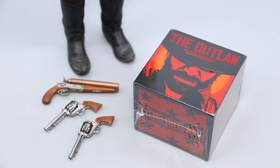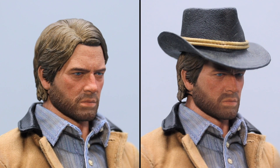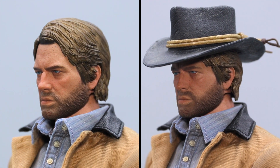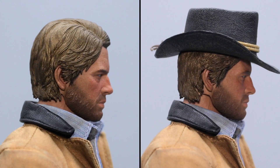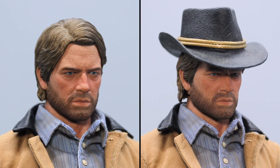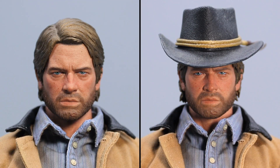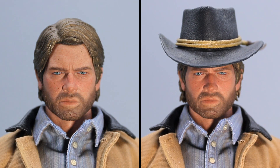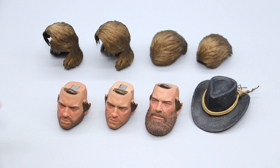I'd like to point out that Lim Toys had separately released an add-on for this figure, aptly named the Mid-Beard Head Sculpt. Here's a quick showcase, and this is also a good time to demo the hat. I love this head sculpt — the scar on Arthur's chin is still visible under this beard. Unfortunately, the harsh lighting here is accentuating the tiny portion of skin between the beard and lips, so the mouth might look a little pouty, but this really isn't too big a deal when you see it in hand. So out of the box, there are 8 unique combinations between the faces, hairstyles, and hat — 12 if you have the Mid-Beard add-on — which is astounding.